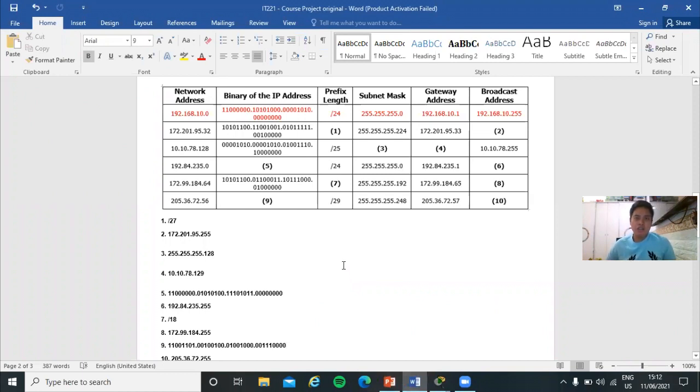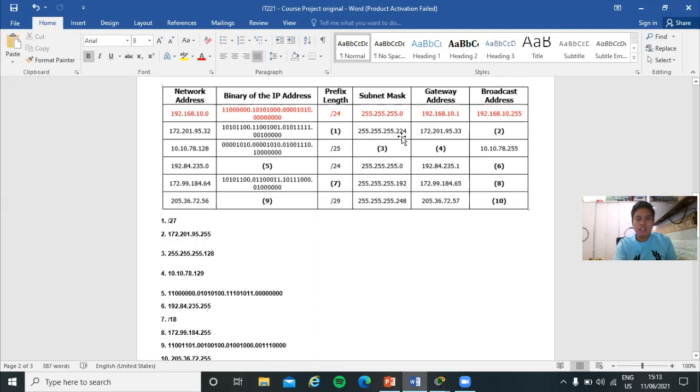And also I have to explain about the binary IP address and prefix length, subnet mask, gateway address, and broadcast address. So number 1, my answer is /27 because, as you can see, 255, 255, 255, and 224. So 255 is 8 plus 8 plus 8, so 24.